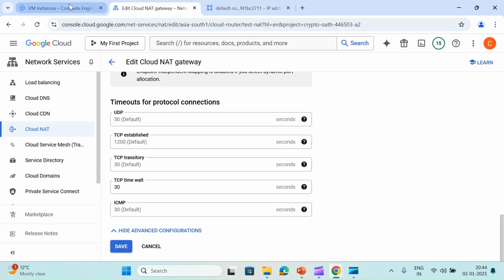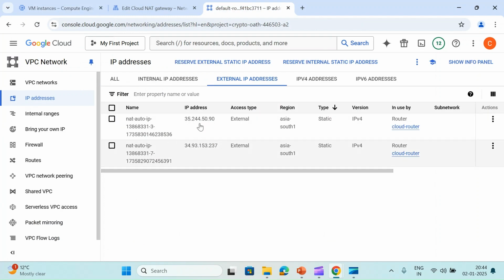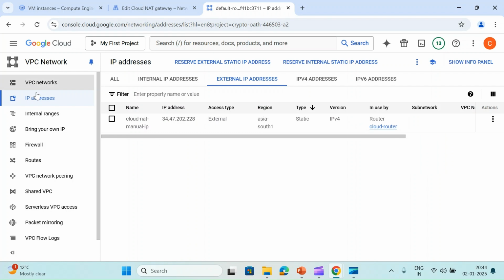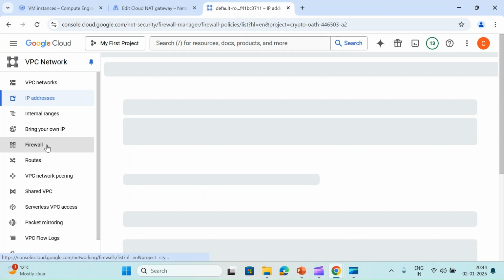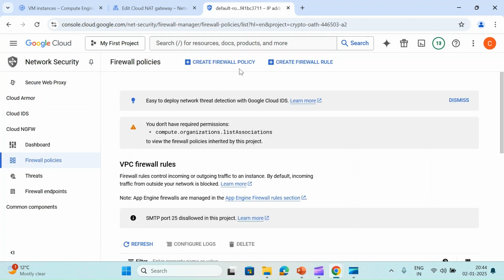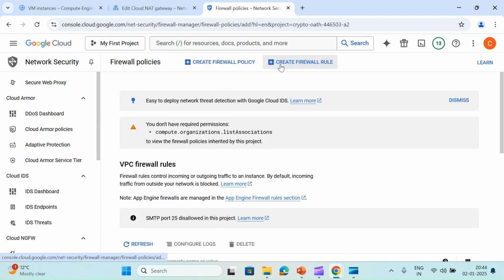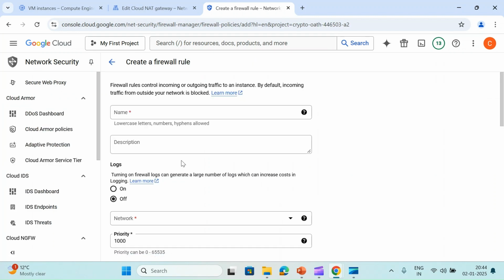So you have to make sure what you are doing, and this default route also you have to make sure of. If you are going to use a VPC, there will be a default route, and if you are using firewalls, you can define that also. As I was talking about firewalls, you can even use a firewall to block some egress traffic. If you want, say, to make 8.8.8.8, the Google DNS server, unreachable, you can create an egress rule.